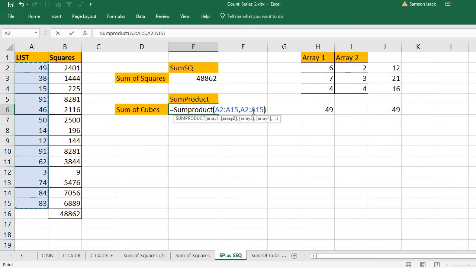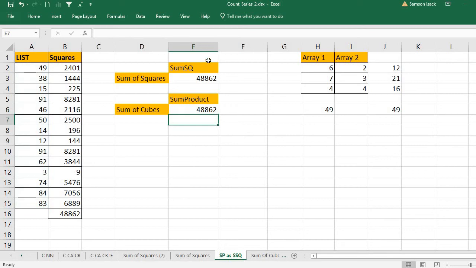So when it does the product of the first element of array 1, which is list 1, and the first element of array 2, also the list 1, the same element multiplies twice and it gives a square of each element. Finally when it sums it up, you will get a sum of squares, which is the same answer.